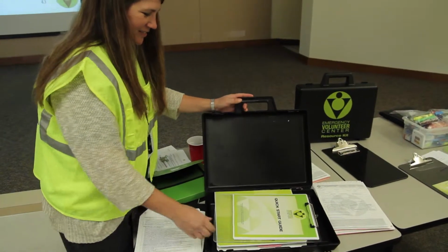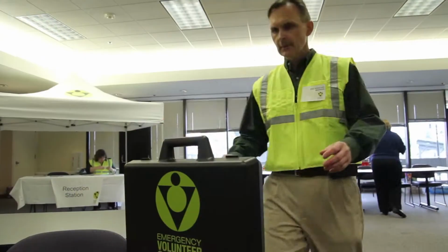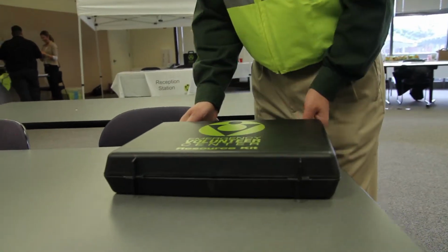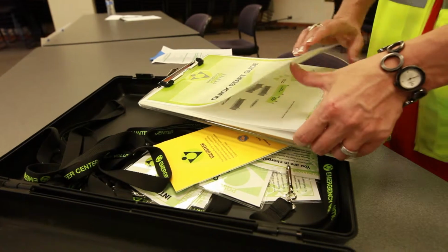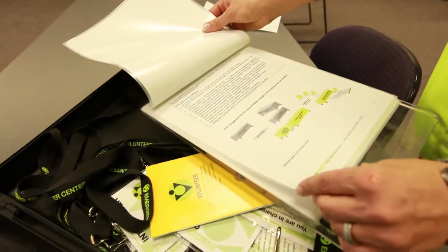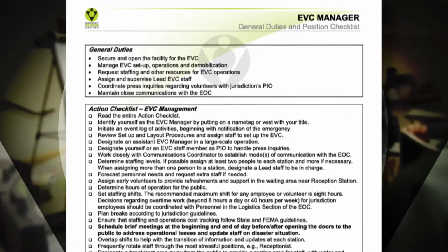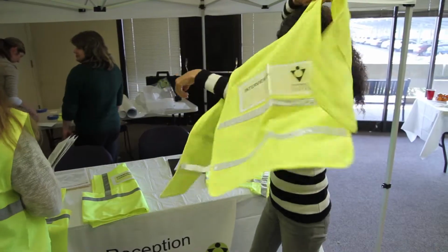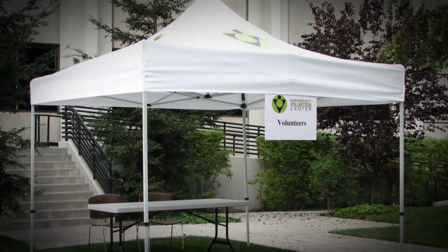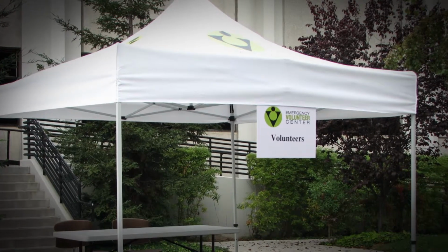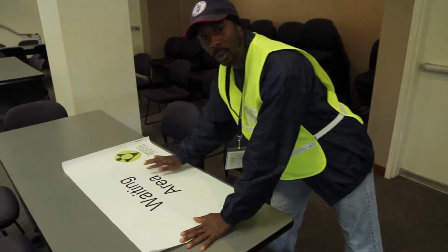Now, let's take an inventory of all the tools and resources you may need during setup. We discussed the EVC Resource Kit in the EVC Basic Operations video. Review its contents so that you're familiar with the Quick Start Guide, EVC setup procedures, and flowchart for layout. Use the EVC checklist to reference staff positions, and use vests and lanyard tags to quickly identify roles and responsibilities. Pop-up tents may be used for easy identification, while EVC station signs and banners provide necessary reference points.